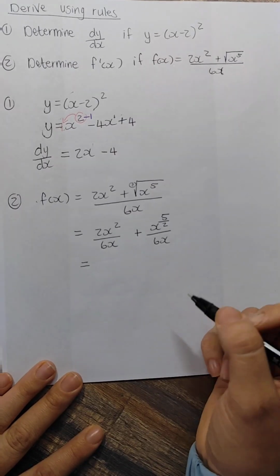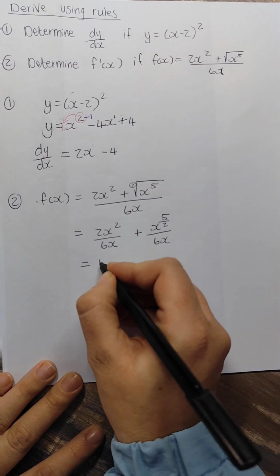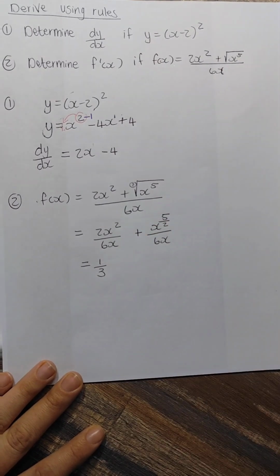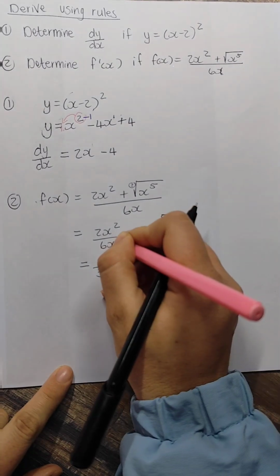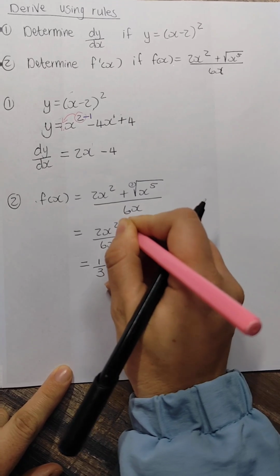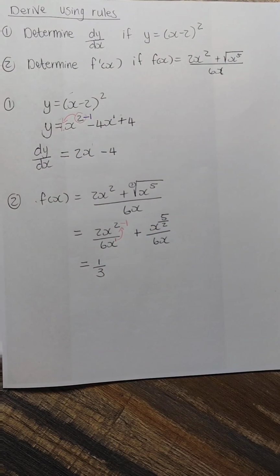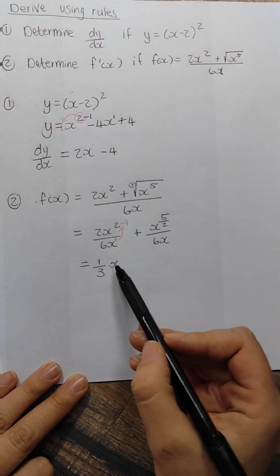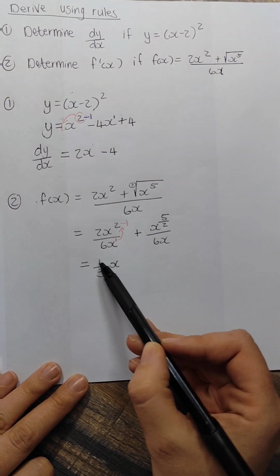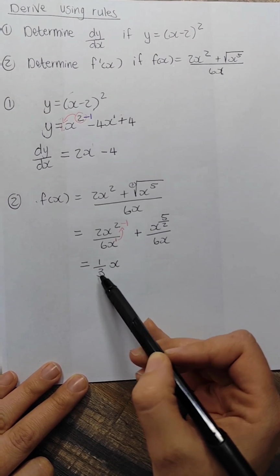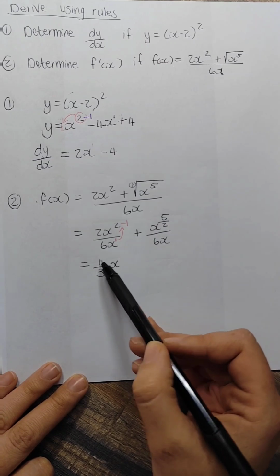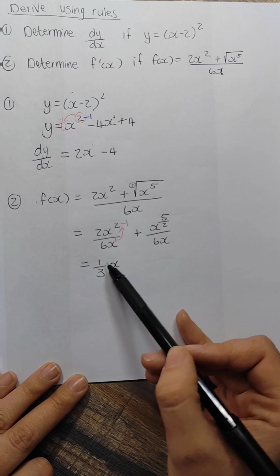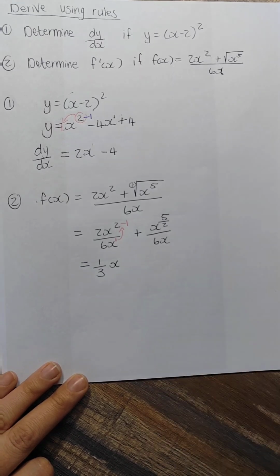Now we can simplify. 2 divided by 6 gives us a third. x is the largest on top, which means we take this 1 that we have to the top and we subtract 1. And this is then x to the power of 1 only. I'm not going to write it on top with the 1 so that I have x over 3, because we want a coefficient. Because of our short rule that says we take the exponent at the top, times it to the front, and minus 1.